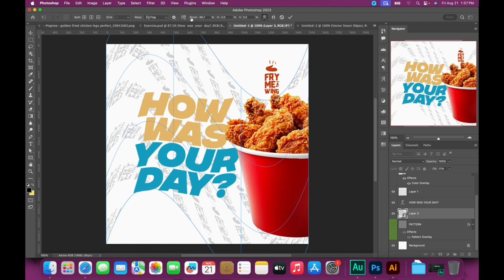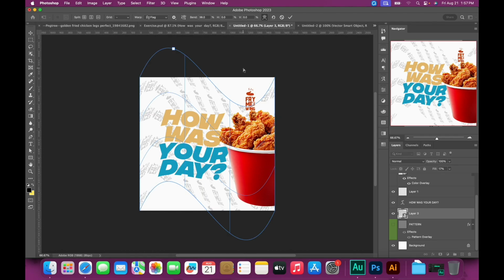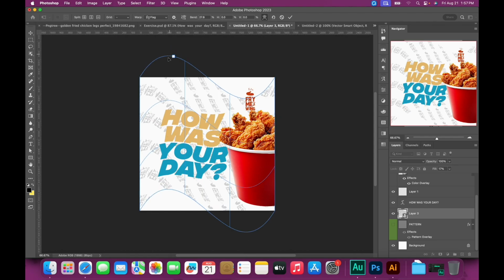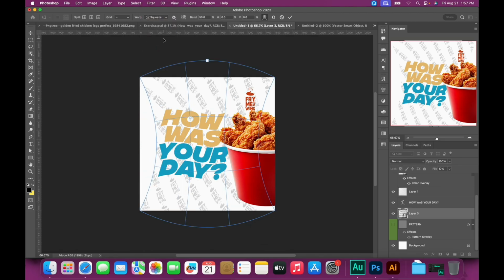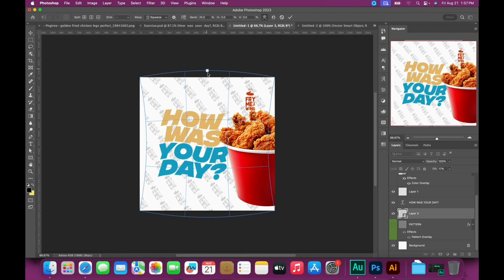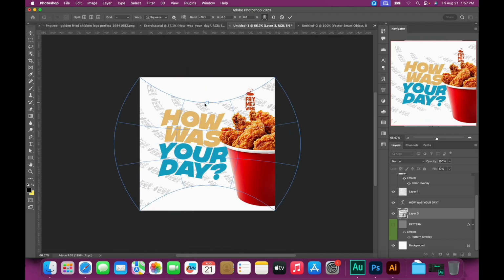You can reduce the bend here, or you can zoom out, and click on this dot here and work on the bend, whatever way that you want. You can go in for inflate or squeeze, whatever way that you want. It is going to affect those elements there just as you prefer. Let's say like this, let's go to okay.